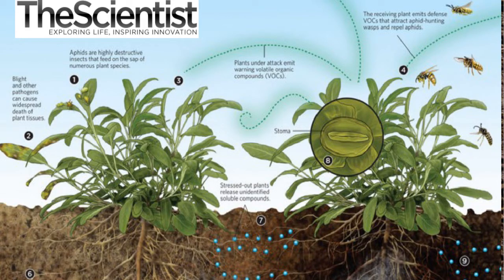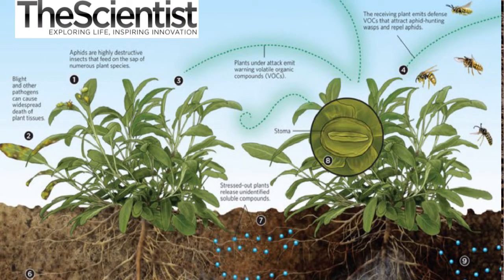Plants can communicate not only with each other but with insects — they can actually call in an airstrike. If you get aphids attacking the plant, it will try to signal insects saying 'come over here, I have aphids, please eat them.' But if you have no ladybugs, lacewings, or wasps around, they're going to be making that signal to nobody. If you're farming in such a way that you have insect habitat around your borders or an insectary strip, those beneficial insects can come in and help.